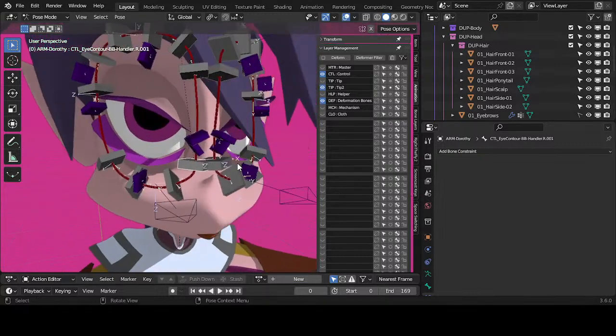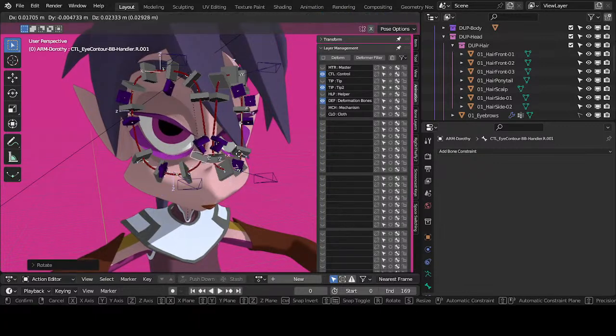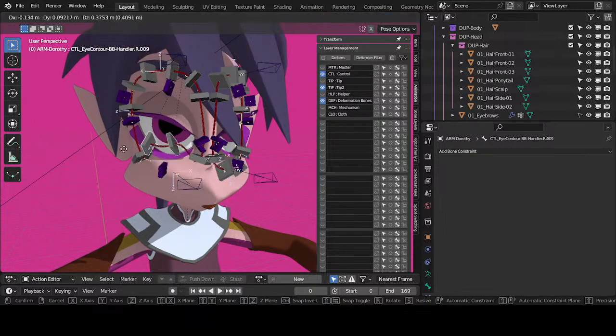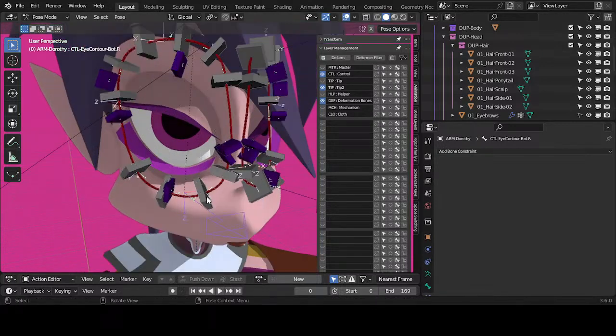I don't know what's that, but doesn't matter right now. So okay, nothing here is working, but these bones can still move individually, but that will be really bad to be posing around for expressions, right?